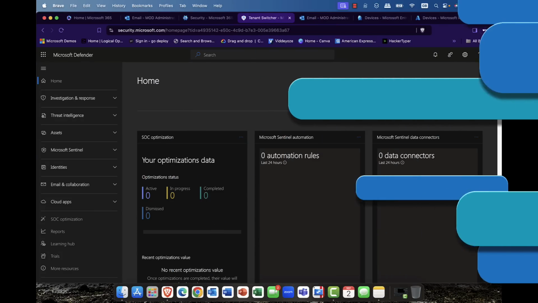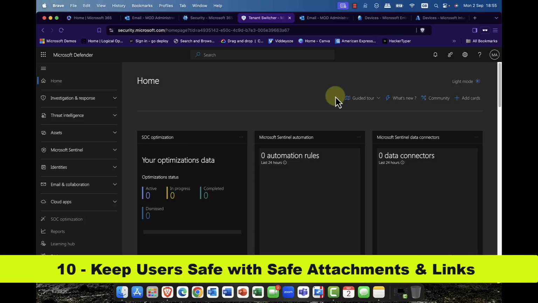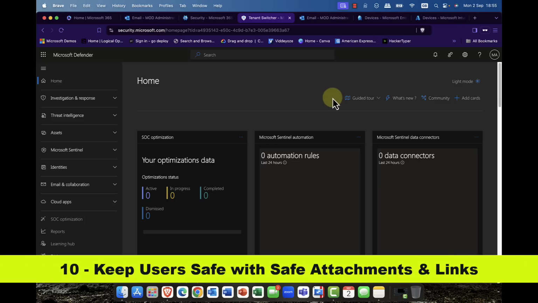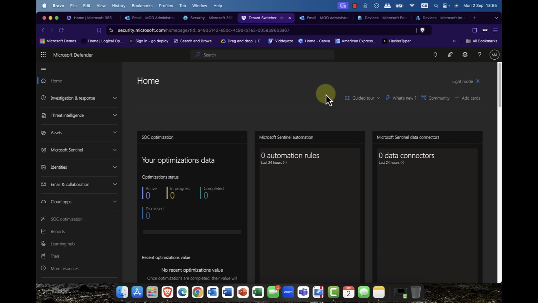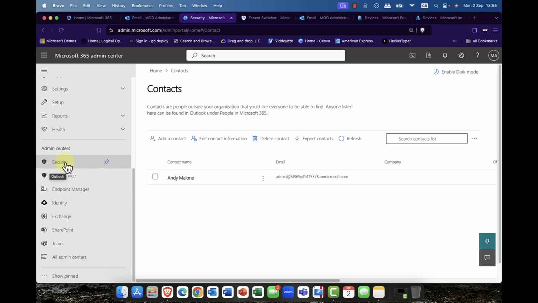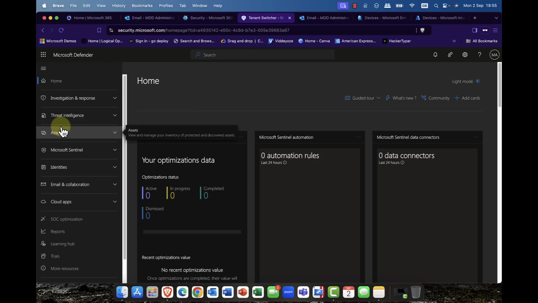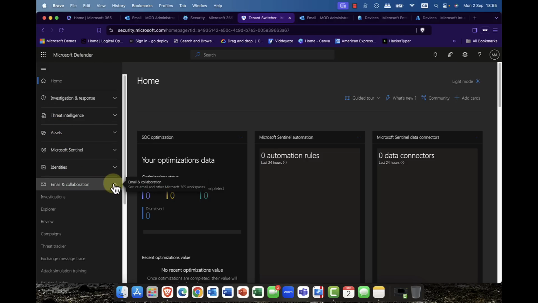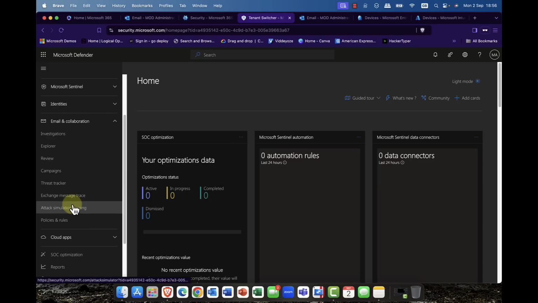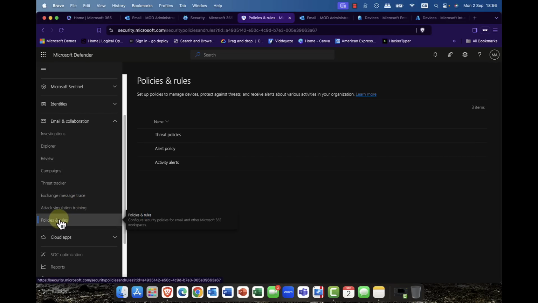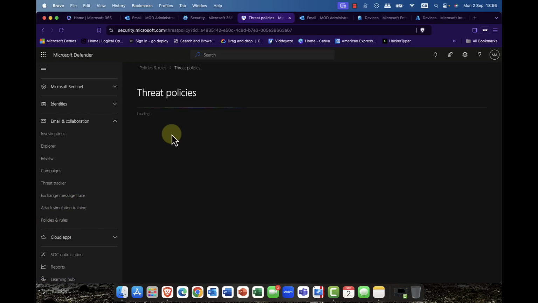Very cool. Now this final one is specifically targeted for administrators. And in my opinion, it's the one setting that will really make a difference for the security and safety of all of your users. I've come into Microsoft Defender, and you can find this within the portal. You just simply come into the security portal from Microsoft 365. And what I'm going to do here is come down to email and collaboration. If I scroll down, I'm coming to policies and rules, and I'm going to hit threat policies.